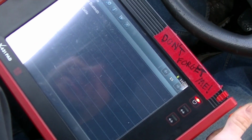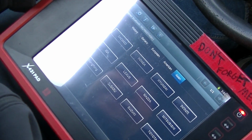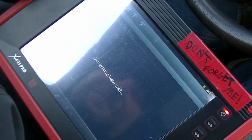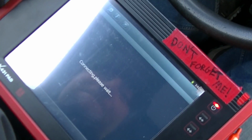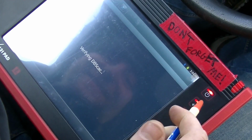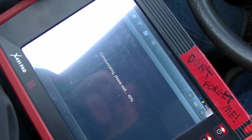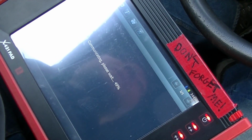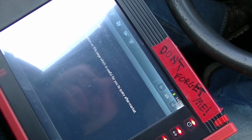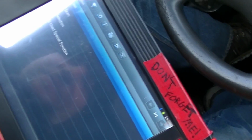We got the Launch X431. Let's see. Honda. Okay. Hopefully this works. Actually, I haven't done Honda keys before. Well, let's find out. Only one way to find out, right? Get the 16 pin. Key is on. Communicating, please wait. Yep, a Civic Coupe. Nice. Okay. I don't know why I didn't read the VIN here.